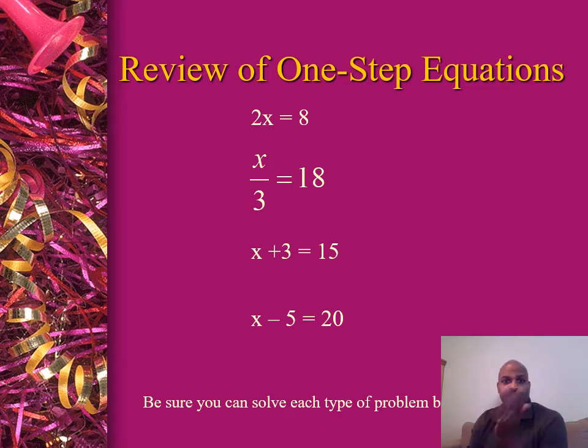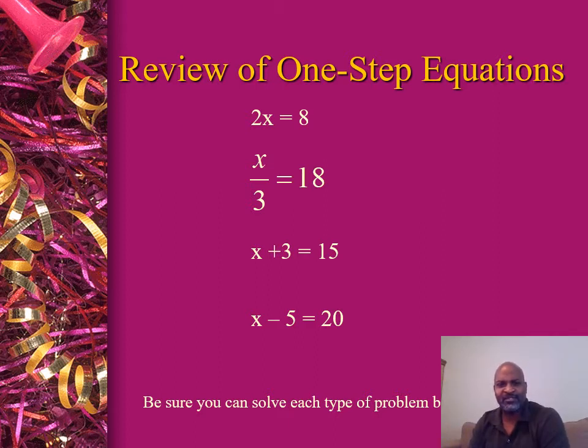All right, so here's what we mean by one-step equations. I'm starting from the very beginning, like 2 times x is equal to 8. My question is, do you already know what x is in these problems? Like 2 times x is equal to 8. What is x? X divided by 3 is 18. X plus 3 is equal to 15. X minus 5 is equal to 20. These are one-step equations where you have to do one thing in order to solve it.